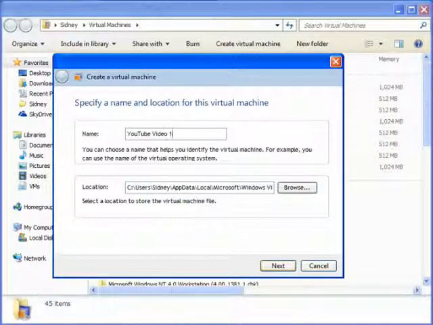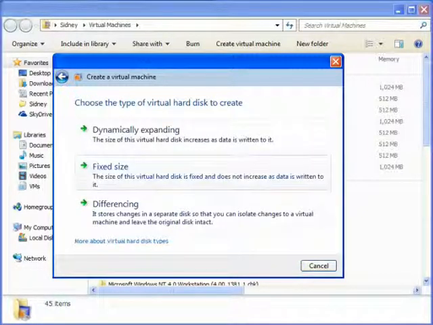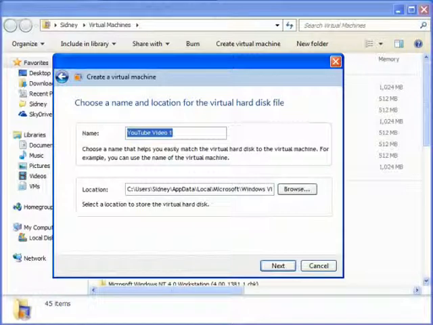So first of all, I need to show you how undo disks works in this version, so I'm going to go ahead and enable it.